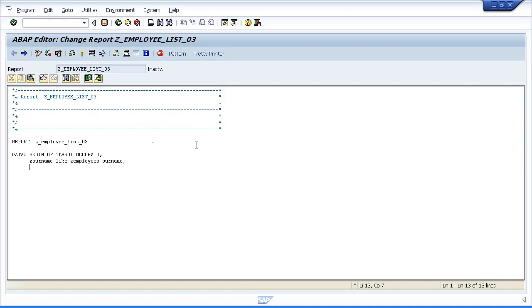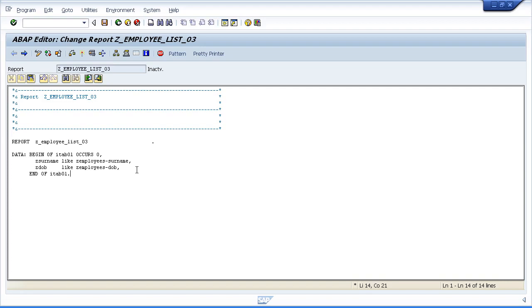Next, I'm going to declare date of birth. And again, use the like statement. I do like to keep everything lined up as well. This should have been a comma, not full stop. And then what we do is specify the end of our internal table. So here we use end of and then specify the table name again, itab01. And that's it, we've created the structure for an internal table, and we can now write code to fill it with records.